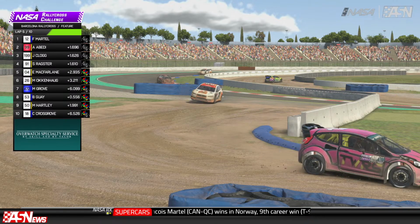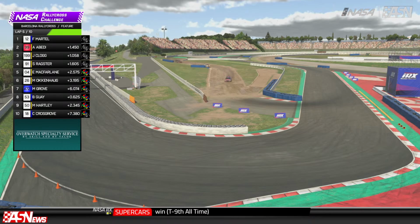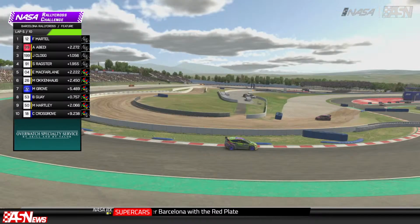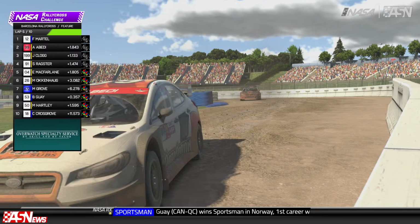Abetti, last lap, was equal on lap time compared to Martel. Martel ran a 42.2 2 laps in a row. Abetti into the tires in the 99, and Clog hounding them in the 199 if anything goes wrong. Really, Ragster's there too. This top 4 under a blanket, as McFarland is slowly reeling them in as well, so it may be working. So we'll have to see, as the top 4 is not jokered yet.